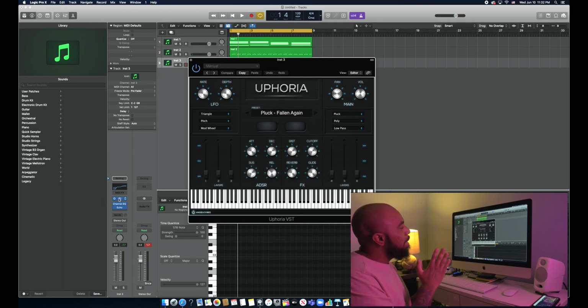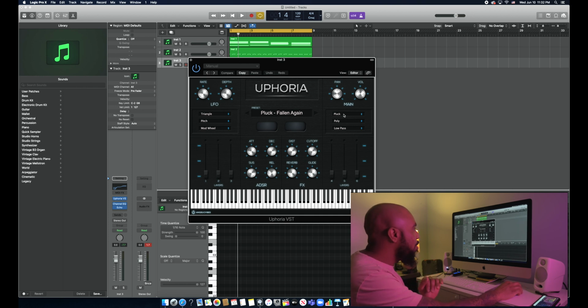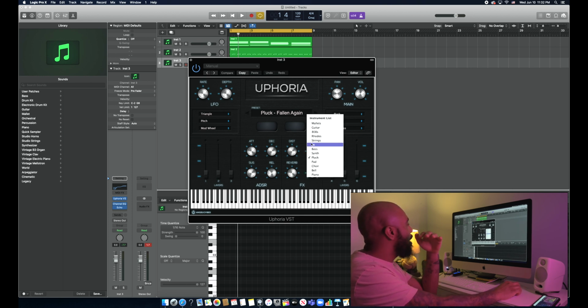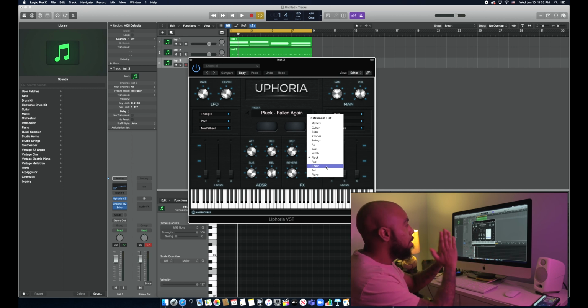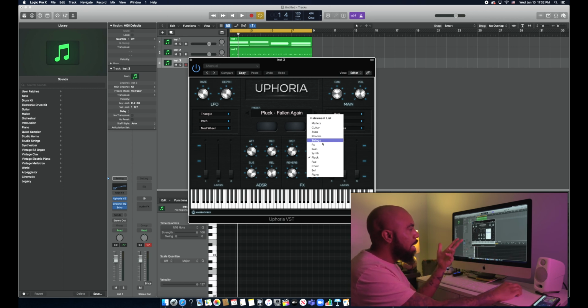I'm trying to make this beat using different sounds in different categories, just so you guys can hear a little bit of what's going on in all of these categories, but I don't necessarily want to use every sound in all of these categories. So what I'm gonna do right now, hold off on the beat for a sec, and I'm gonna just take you through some of these categories.